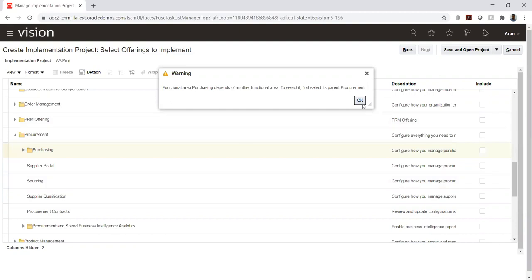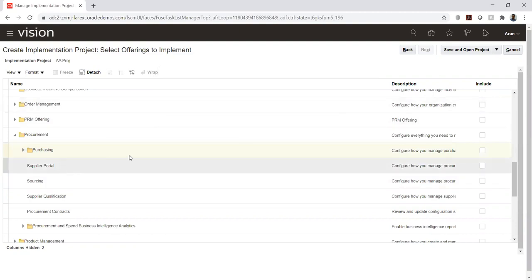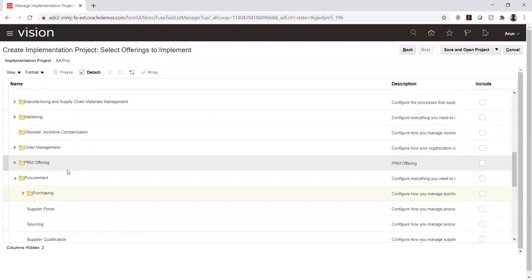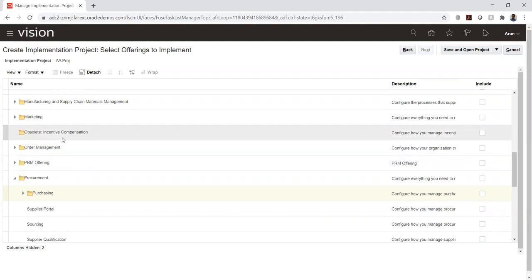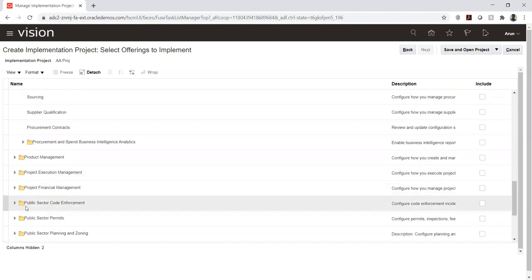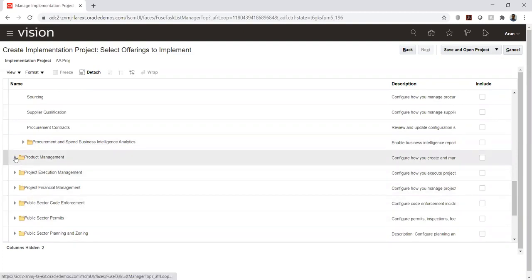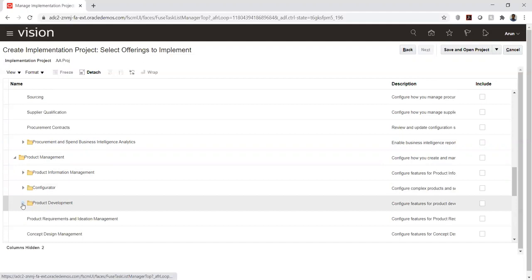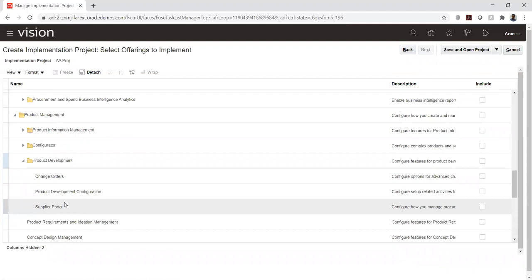There are many services available in Fusion, like offerings: order management, and many other things. Even for product development, they have given a big model to cover the product life cycle, if we are doing some sort of research where we will have product development. In that case, what kind of tasks will be there? Basically the change orders. Everything they have got into this product development.